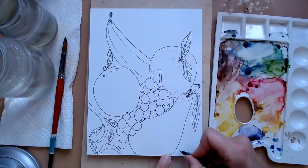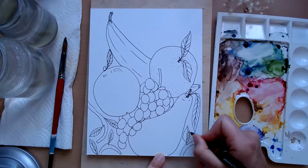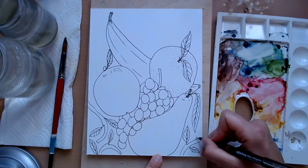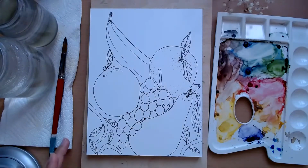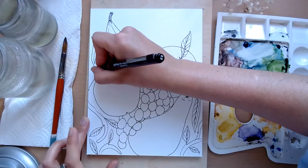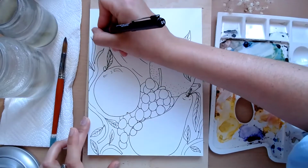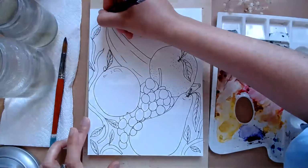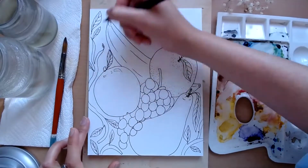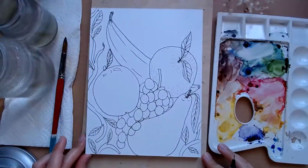My fave thing, leaves. Love them. But that's just personal preference. Maybe bring it up a little bit down here. Leaf going off the page there. Just winging it. Cheeky little leaf there. Kind of builds up the composition a little bit. Makes it a bit more interesting, I think.